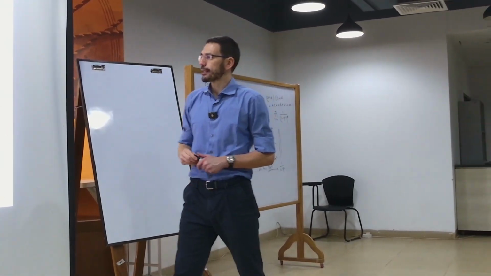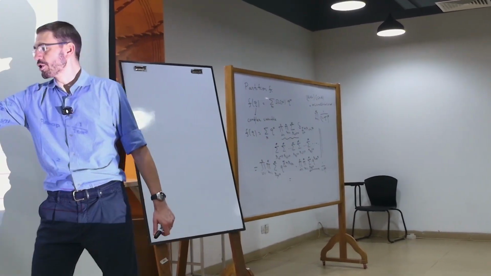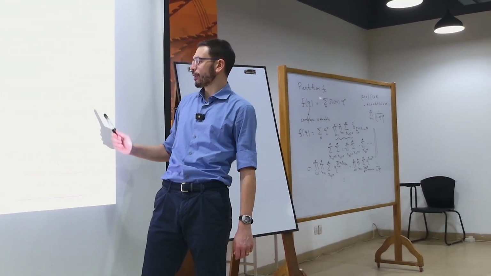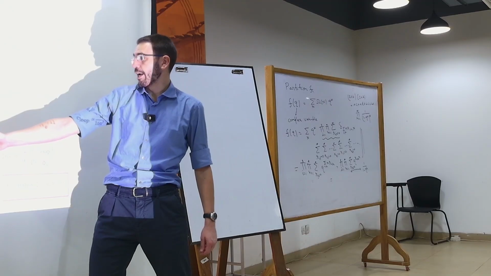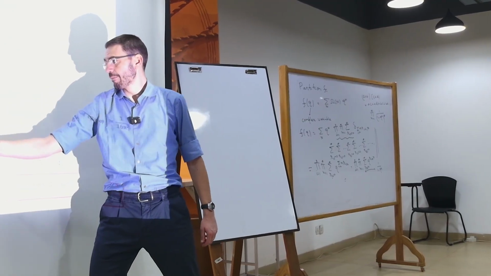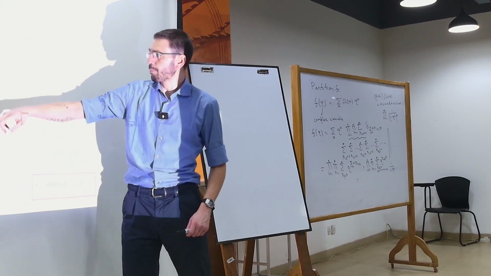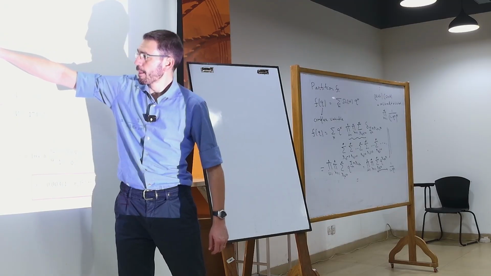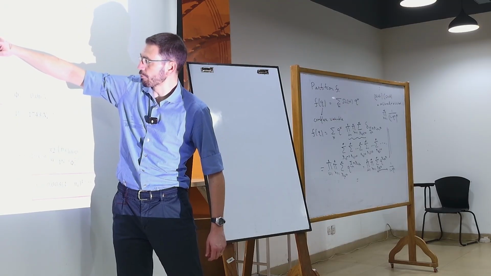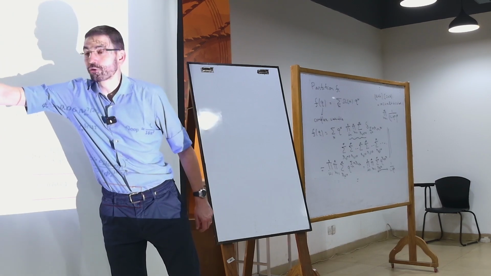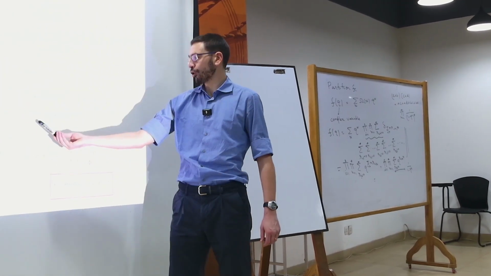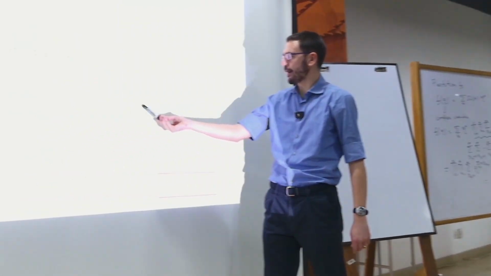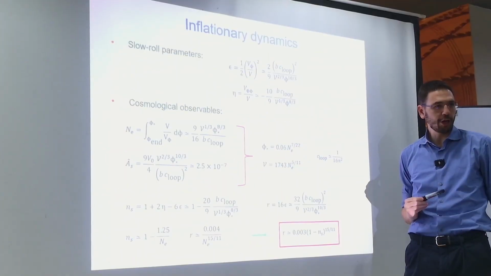So then you see that in these equations, for example, you can use this one. B is fixed, C loop, you can take 1 over 16 pi squared. You can write, for example, phi star in terms of the volume. You plug it back here, and now phi star is written in terms of the volume. You can write the volume in terms of the number of refoldings. And this is what you find. And then you know the relation between the volume and phi star, so you get also phi star in terms of the number of refoldings.